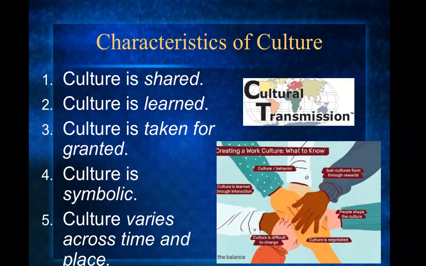As far as some of the other characteristics of culture, what we're going to be learning about this chapter is how culture is shared. It's not like one person just knows a group of people's culture. It is taught. It is shared from one person in that group to other people in the group. And of course, it is learned because someone is teaching it to you.